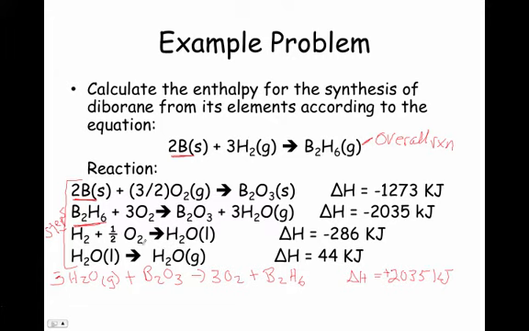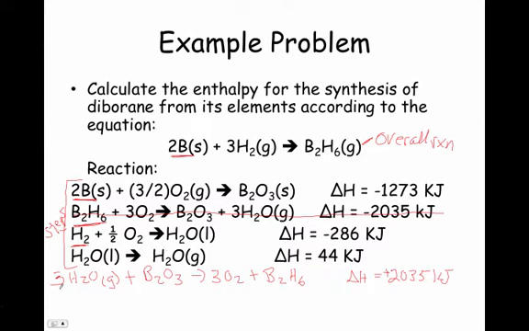So now we're ready to move on to the next step. So we cross this guy out because we're completely done with it. We're not using it in that form anymore. So we cross that out. Okay, the next one is H2 plus 1/2 O2. So here our important substance is the H2 because again it's the one that is in our overall reaction and not in our other steps. So in this case, H2 is on the correct side. They're both on the reactant side, but the coefficient is not correct. So in order to get a 3 over here, we need to multiply this whole equation by 3.